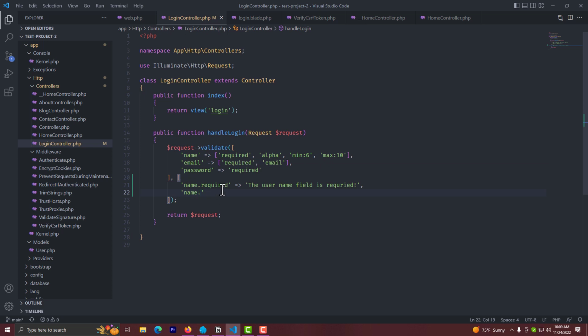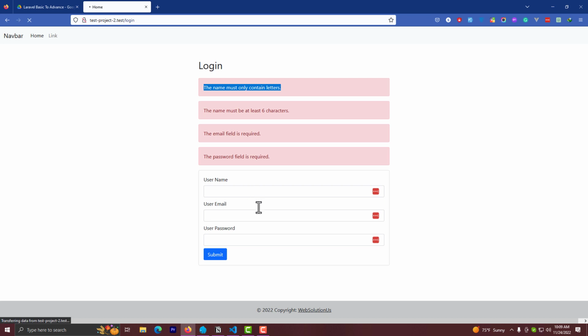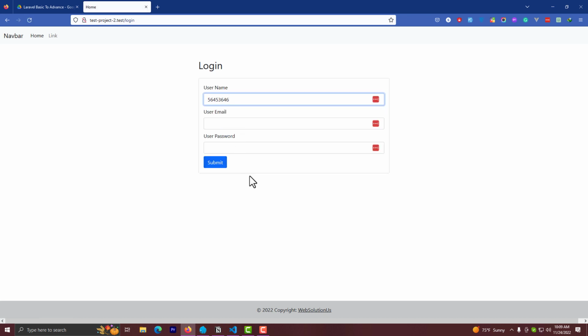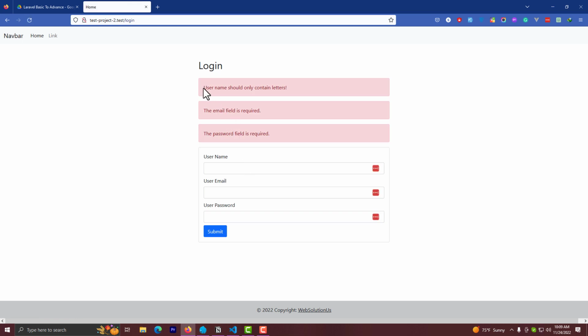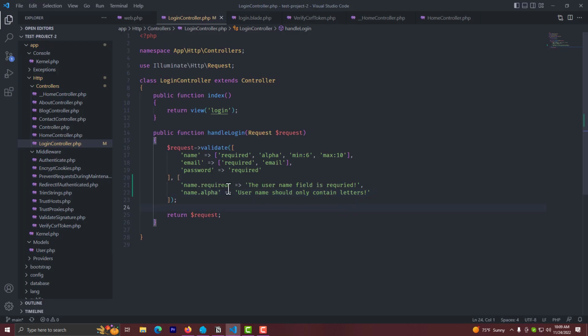Again dot, now we will add this rule, alpha. So we are changing the validation text for alpha right now for the name field. Then again as a value I will say, let's say, username should only contain letters. Now let's go to our front end and again add some numbers and submit. You can see it's showing username should only contain letters. That's how you can change your default validation text.